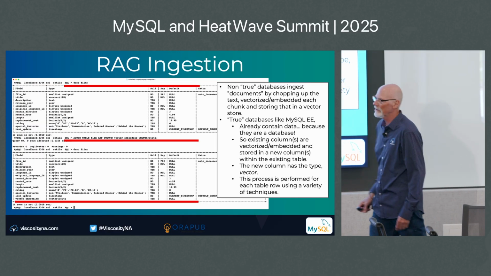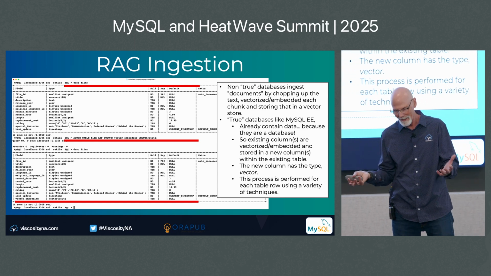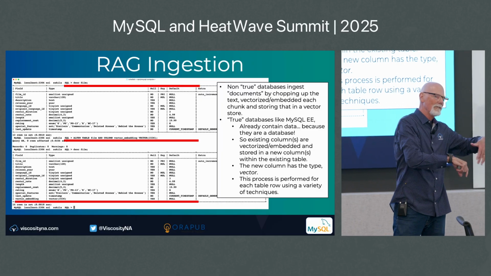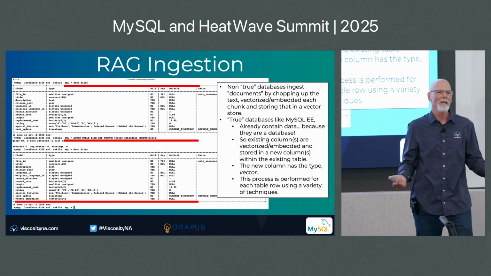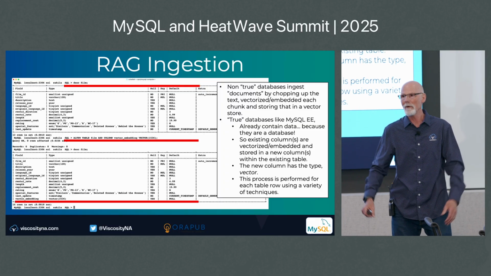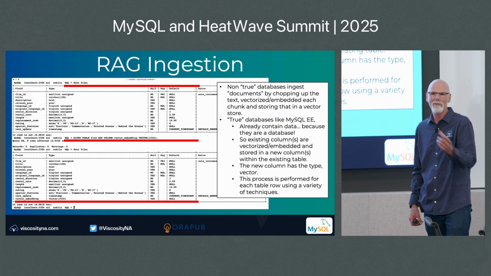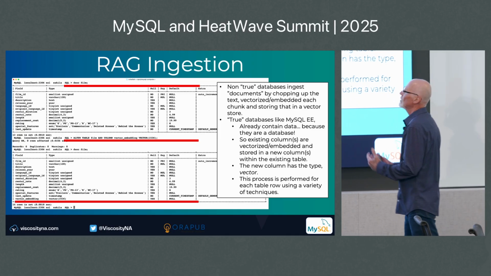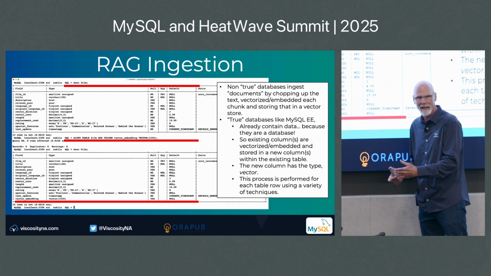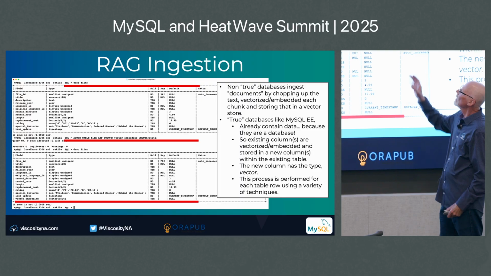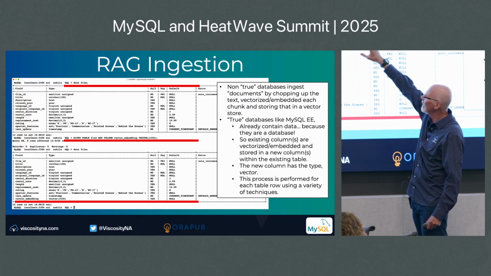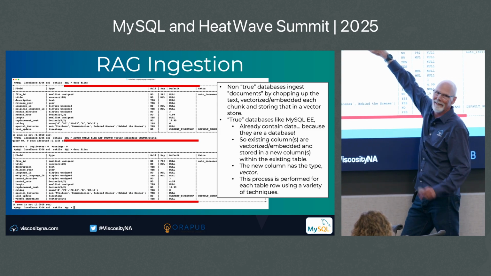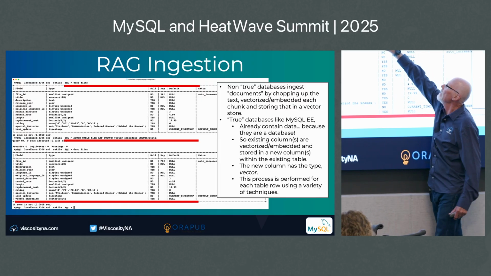So, ingestion. RAG usually has two main broad areas. You ingest your documents, your content, and then you get it out when you make your request. Well, we're dealing with the database, so usually the data is already in there. What we need is to access it using similarity searches, semantic searches, thematic searches. To do that, we need a vector type, and I'm going to explain why coming up. So we're using the film table, and we're going to alter the table and add a column. You can call it whatever you want, vector embedding, and it's a vector type.